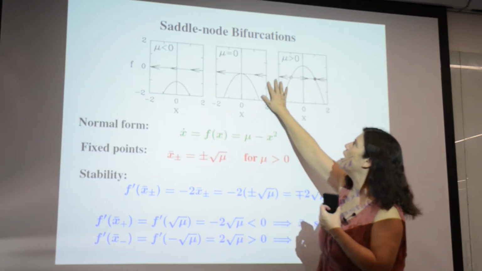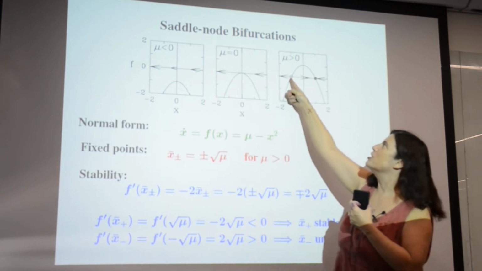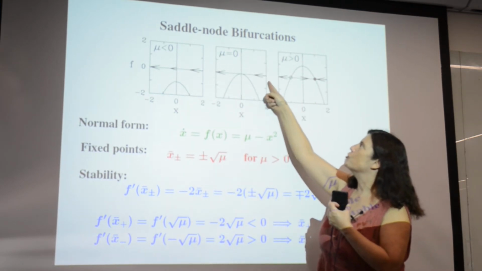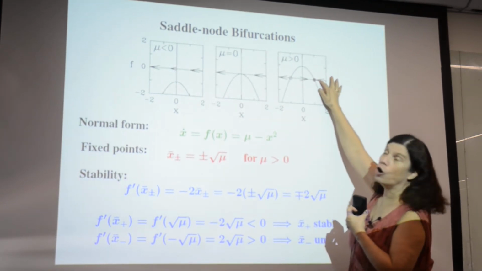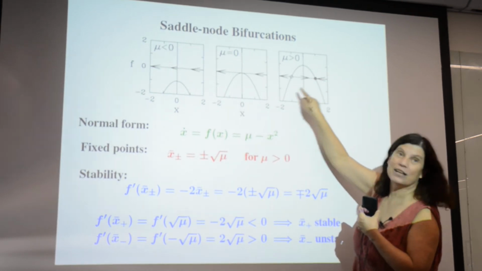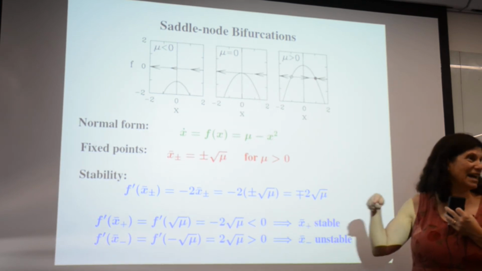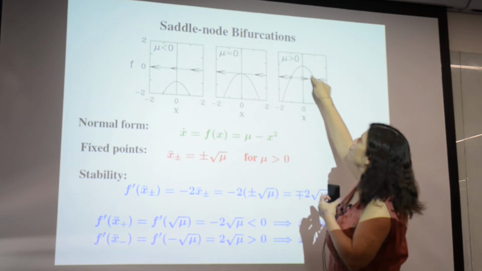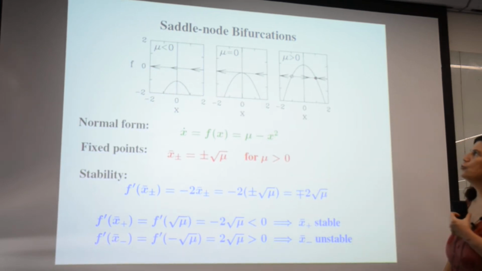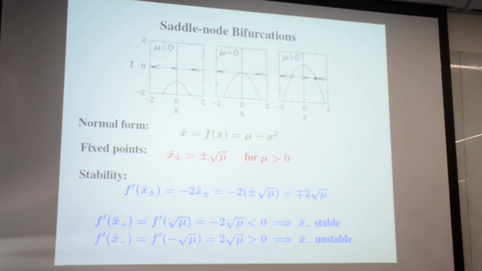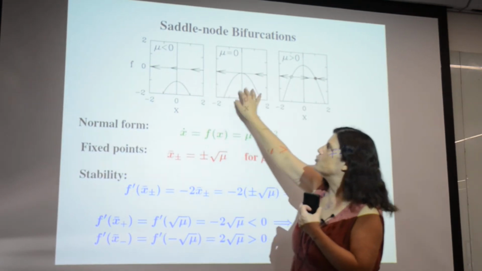Okay, and all this works out topologically. That is to say, if you wonder where you're going to go when you're on the x-axis, if you're to the left of this hollow point, you're going to go to the left. If you're to the right of this dark point, you're going to go to the left also, because the f is negative. Recall that the sign of f gives you the direction of motion along the x-axis. And if you're in between, you're going to go to the right. F is positive. So everything works out. You know where you're going, depending on where you are on the x-axis. And again, you can turn the crank and do these calculations. It's all just doing in symbols what we did graphically.